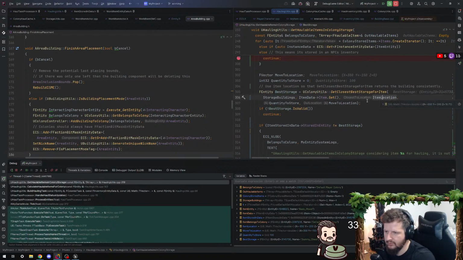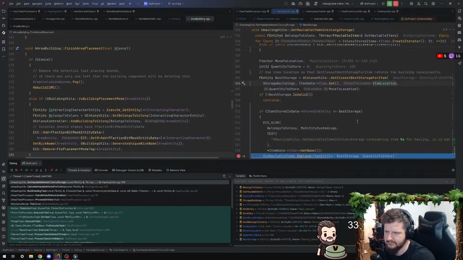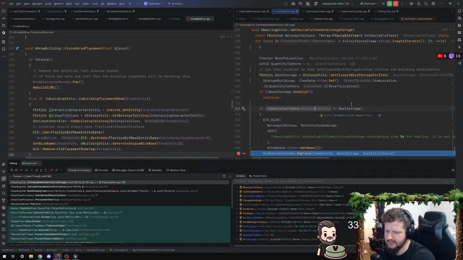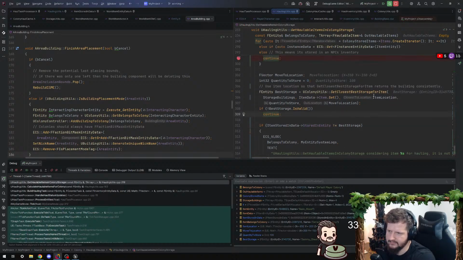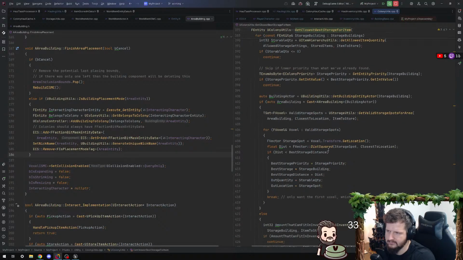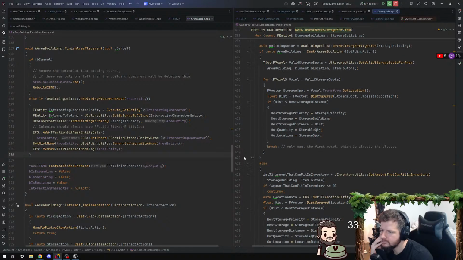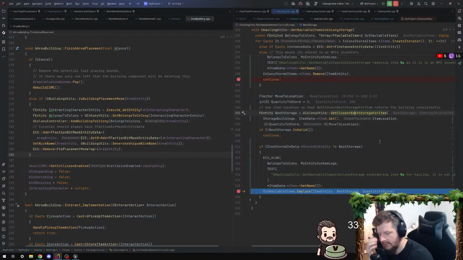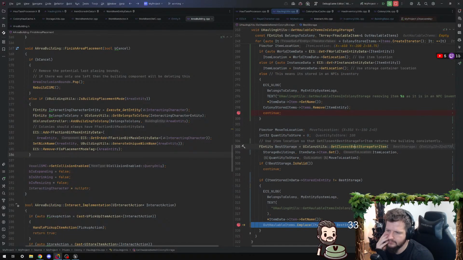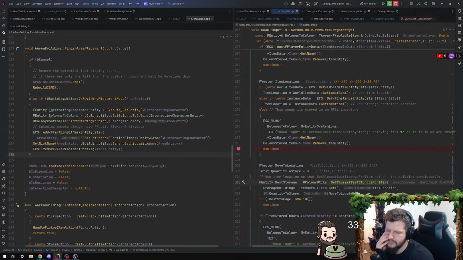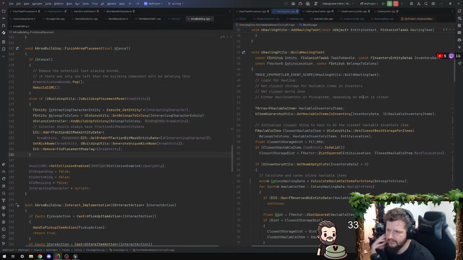Why do you think the best one is the chest? I think the locations are not the same here. I thought I would have fixed that because we would have done this with the closest haulable items.